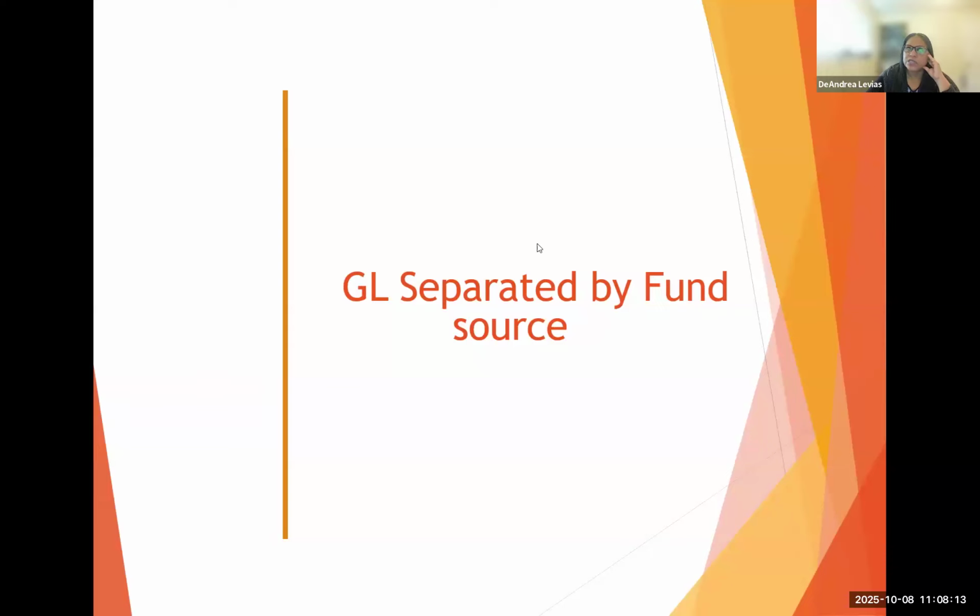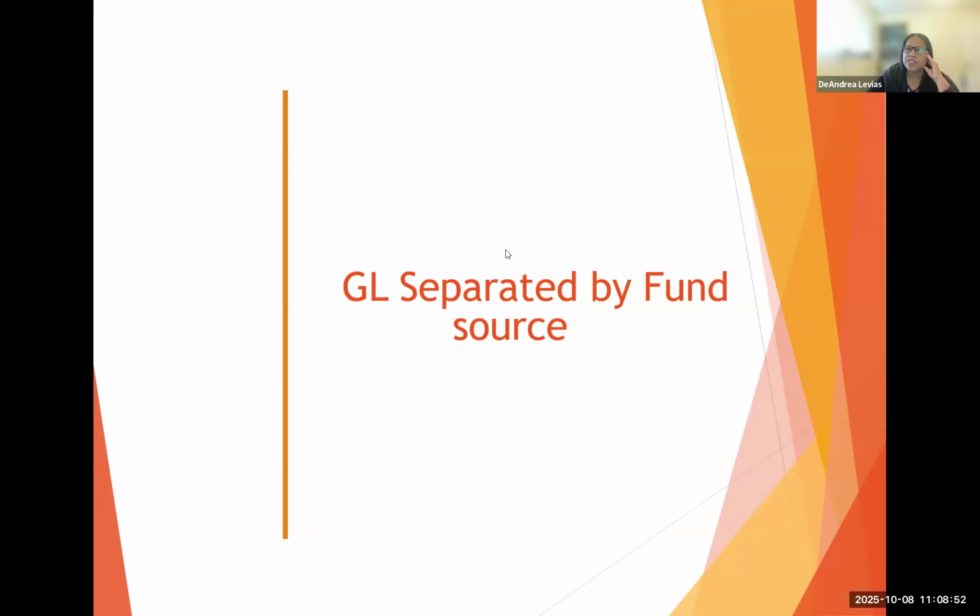And a lot of organizations didn't know how to set it up within their accounting system, whatever accounting system it is, if it's QuickBooks or Aplos or FreshBooks or MIP. All of those accounting systems have the ability to separate money coming in and money coming out by program or fund source or any number of ways. And if you're entering the information in the system correctly, then you should be able to run reports that give you the information that you need.